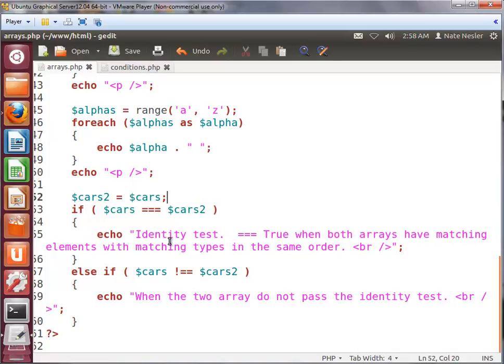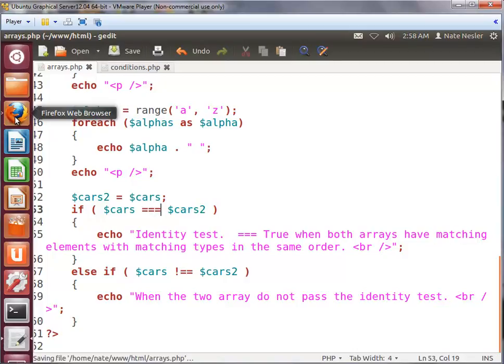So if you want to do an equivalency test on an array, it's a really good idea to do the triple equals instead of double equals. And if you want to test to make sure two of them are not the same, you want to say exclamation mark equals equals, between two arrays. Basically, if you're wanting to test arrays, I recommend using the triple equals, or the exclamation mark double equals for not the same.